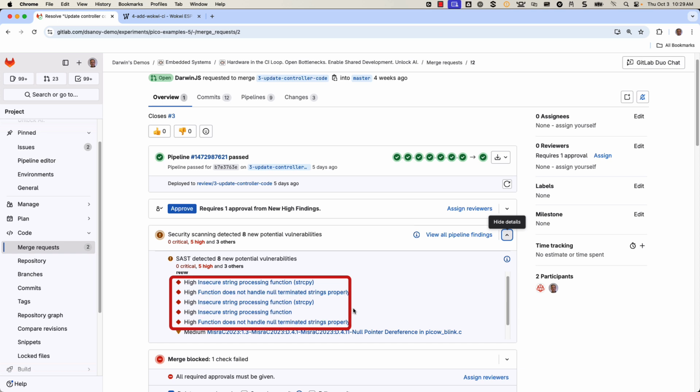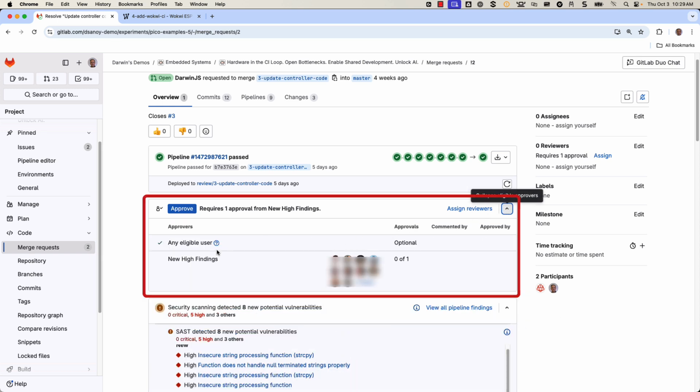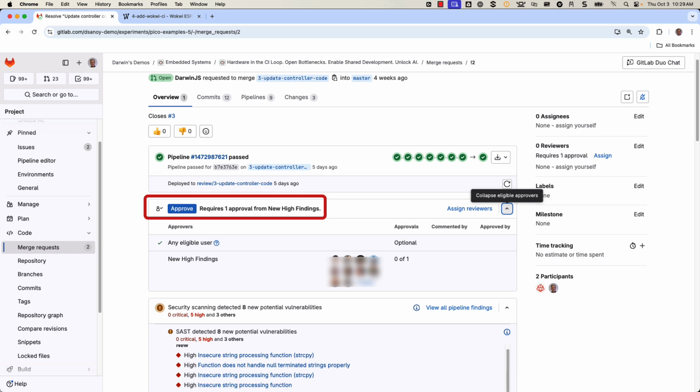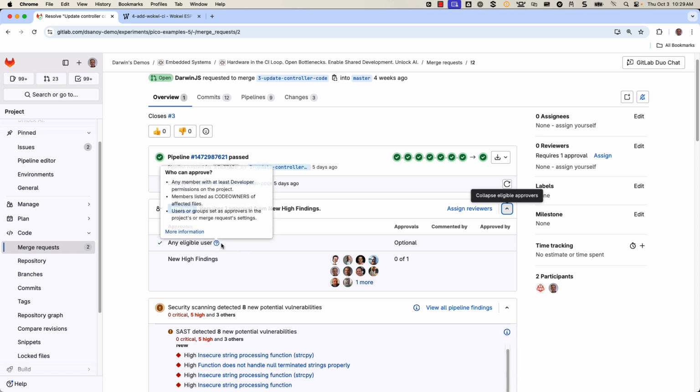And I mentioned briefly in the slides that we have this capability to have policies as code or shared governance. And if we look up here, we have this new high findings merge approval group. We now need to get a merge approval from someone in this group. Now, for demo purposes, I enabled the approve button for myself, but the normal way that this would be done is that the developer who is needing the approval cannot press approve for this particular finding.